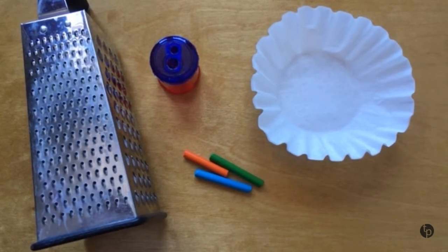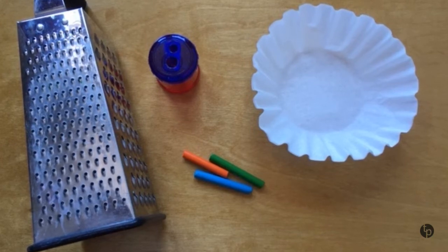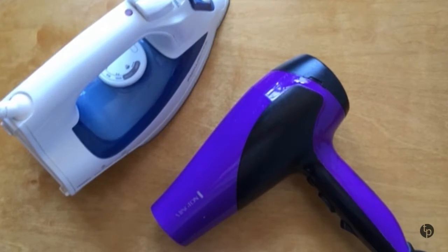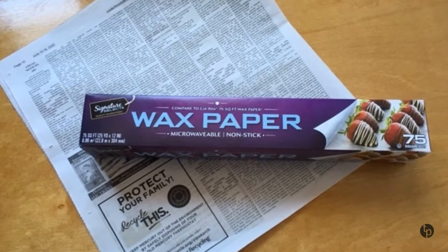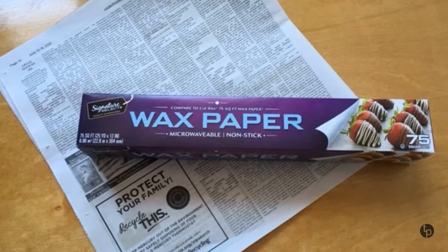Gather a grater, sharpener with large hole and something to catch the shavings. We used large coffee filters. A hair dryer allows the kids to help melt the crayon shavings. Finally, you'll need wax paper and newspaper or junk mail that will protect your iron from the wax.